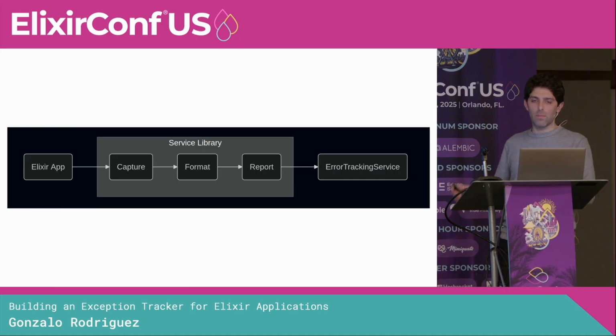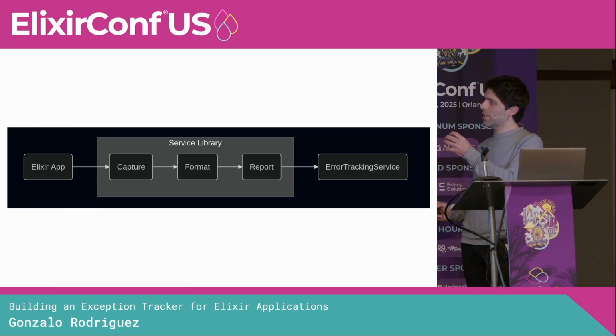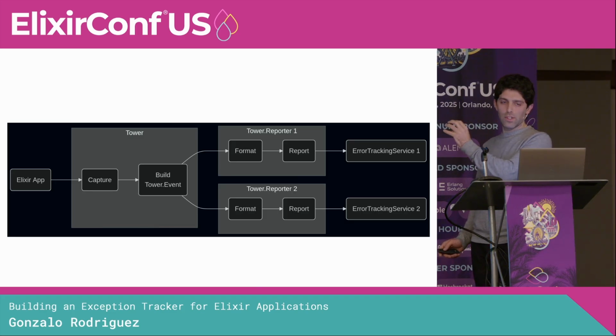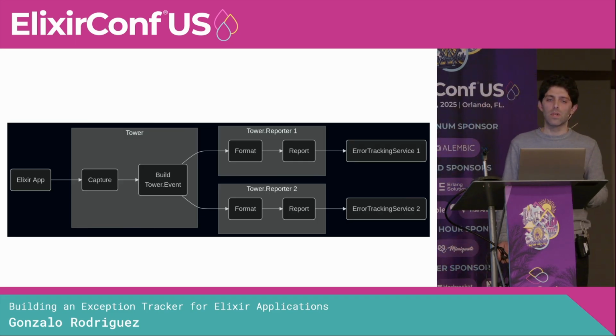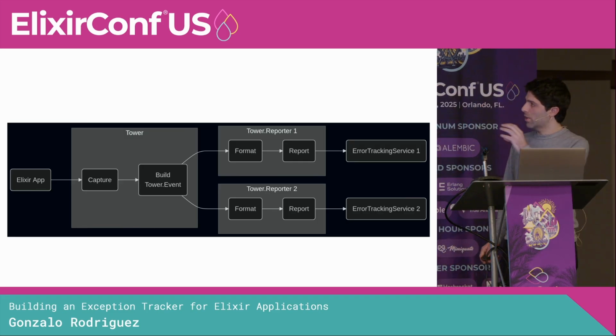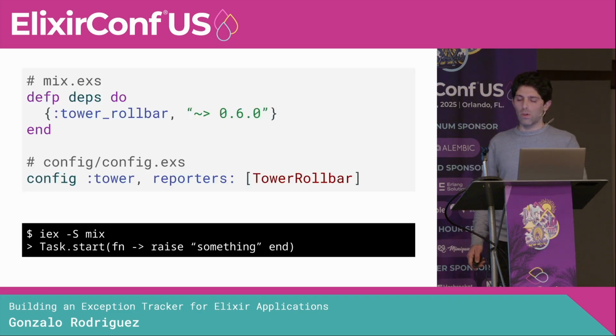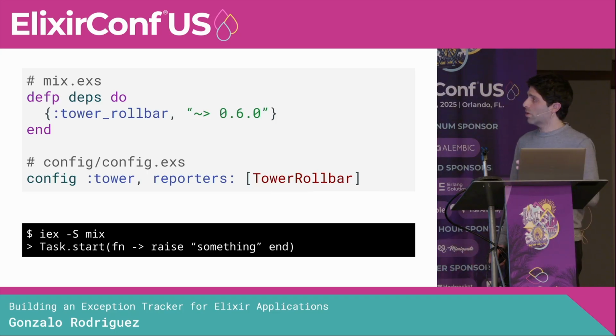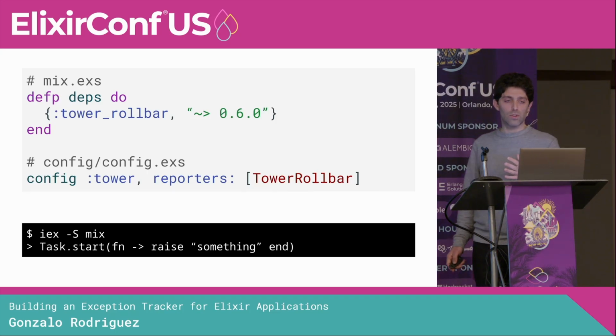So while a third-party library most commonly handles capturing, formatting, and reporting within one application, one library or package, Tower is concerned only with capturing and building this well-defined struct and leaving the work of formatting and reporting to the particular destination, within the scope of that particular reporter. So you can choose one or many of the available reporter packages, not depending directly on Tower.